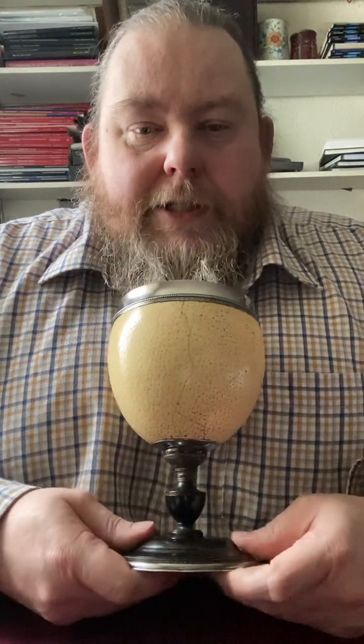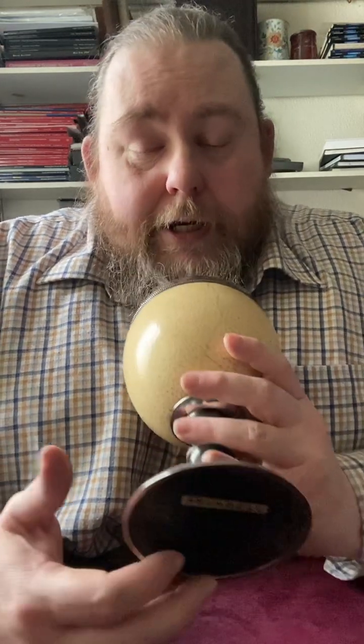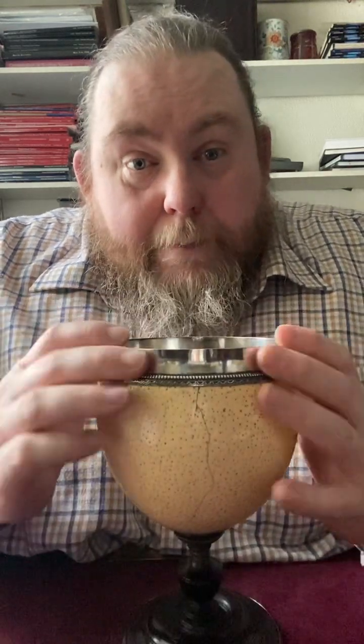On occasion, often with ostrich egg cups, I must say, normally they will have a silver foot. And that foot, because it is a larger section of metal, will be separately submitted for assay, hallmarked, and then fitted to the shell. So you will find them, coconut and ostrich egg cups, with full marks to the base, but often the lips or rims, the mounts, will only have a single maker's mark, maybe once, maybe struck twice.